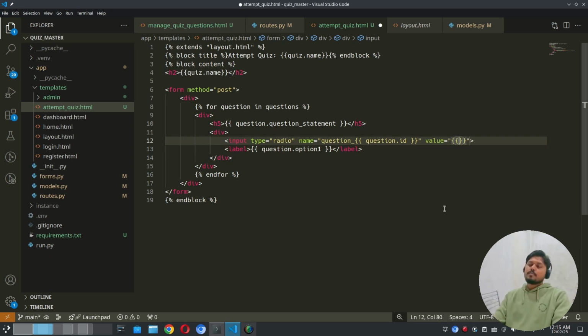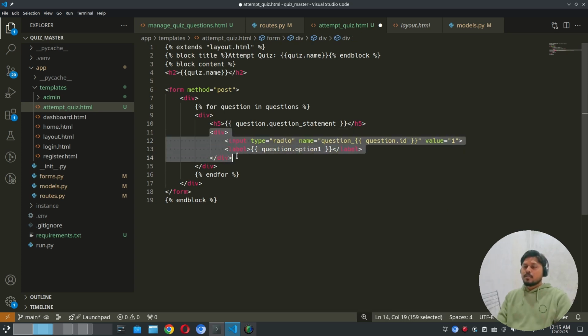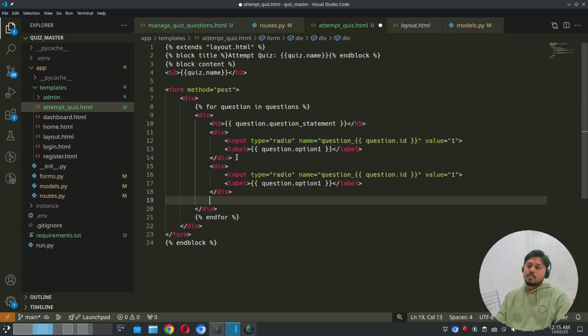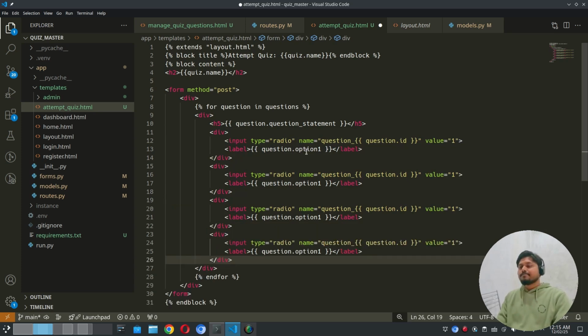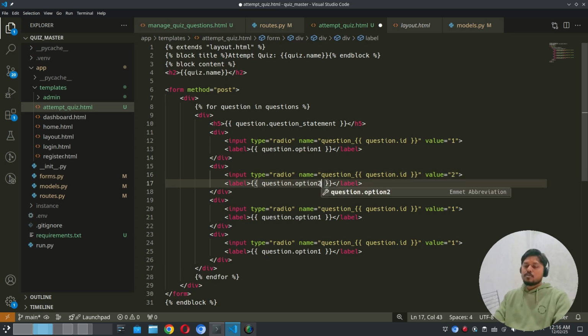The value will be 1 for this first input. Similarly we have to make 4 inputs, 4 options. As we have 4 options, we have to make 4 radios for the same name. The question id is the same and the value will be 2 with option 2.